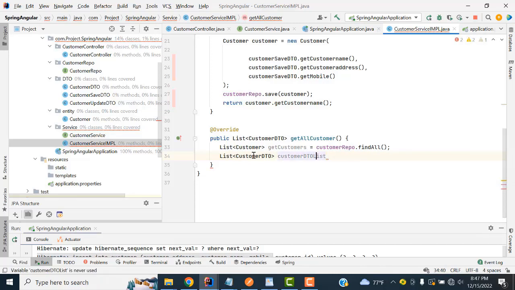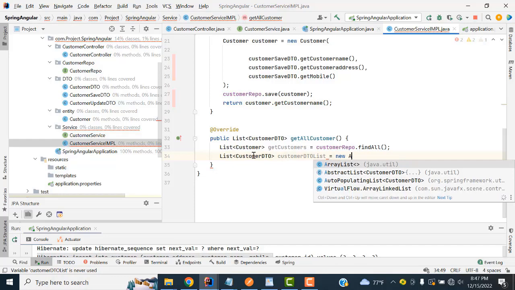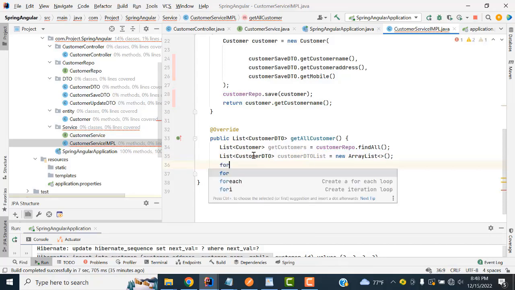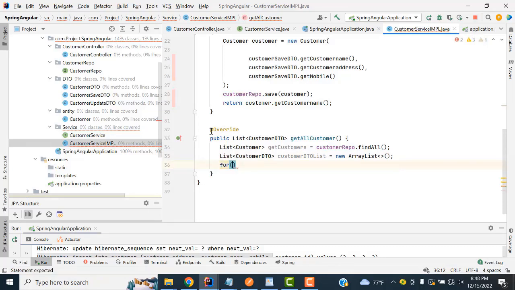Create it: write customer DTO list equal new array list. Here you have to create the for loop for customers. You create the object customer, a something colon.